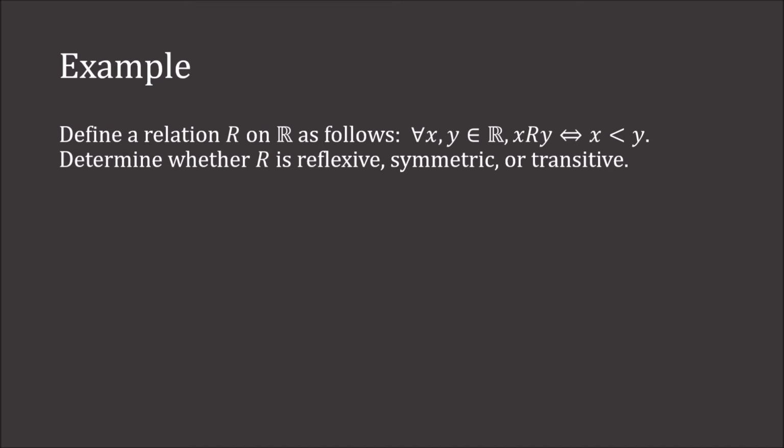Now we're defining R to be x is related to y if and only if x is less than y. Alright, so let x be a real number. Obviously, x is not less than itself, so this means that x is not related to itself. So R cannot be reflexive.